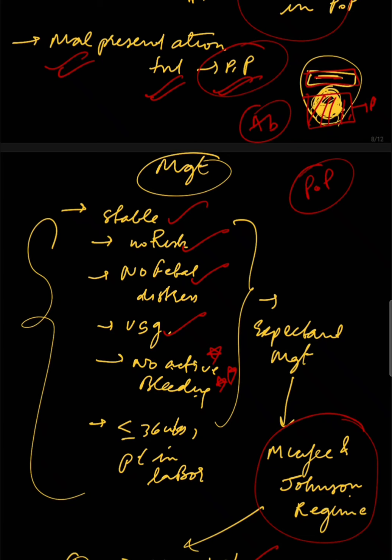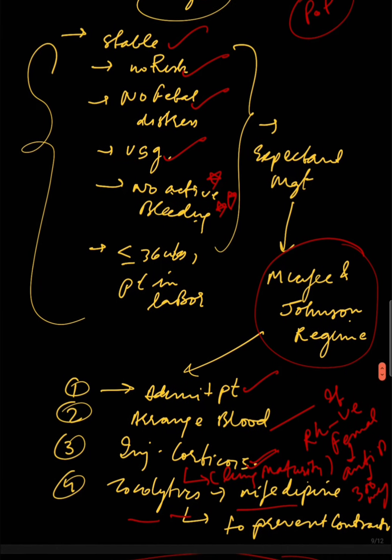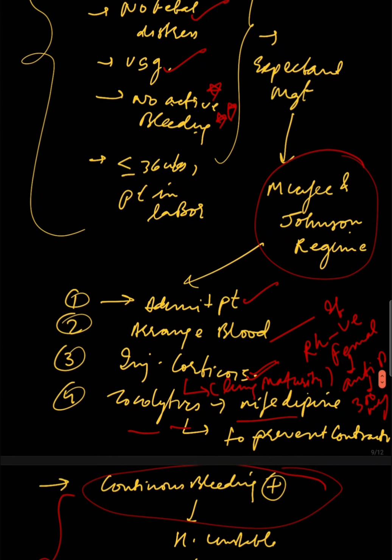I would like to add the general examination features of abruptio also. If it's a concealed variety of abruptio, the uterus will be rigid, tender, hard, tensed, and the fetal heart sounds and fetal parts will not be easily heard and felt, right? Why? Because the uterus is hard, and the height of the uterus will be more, as I have told you, and there can be fetal distress in the concealed variety of abruptio. All right, so how will you manage?